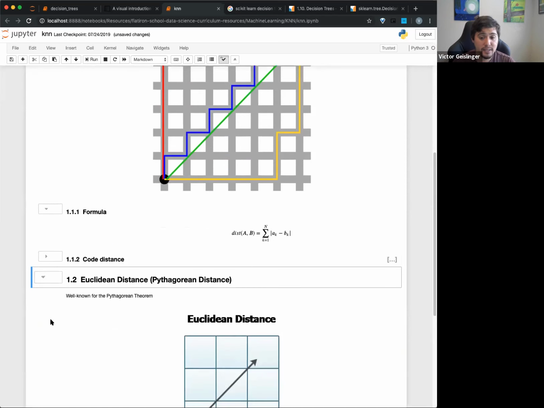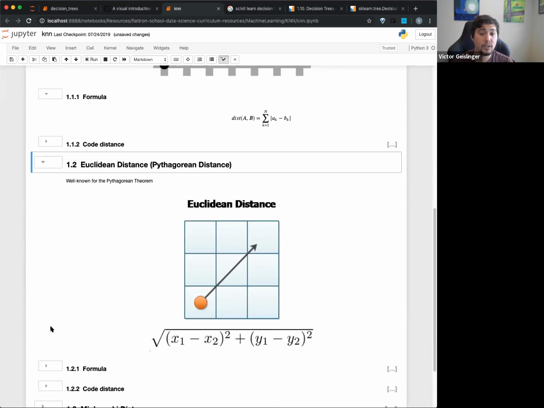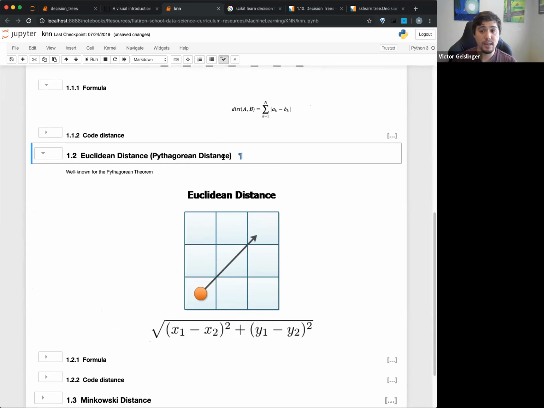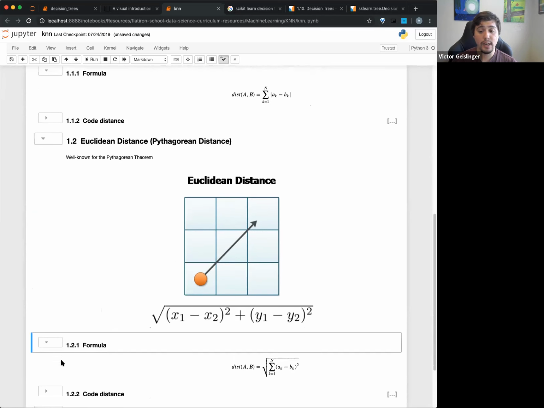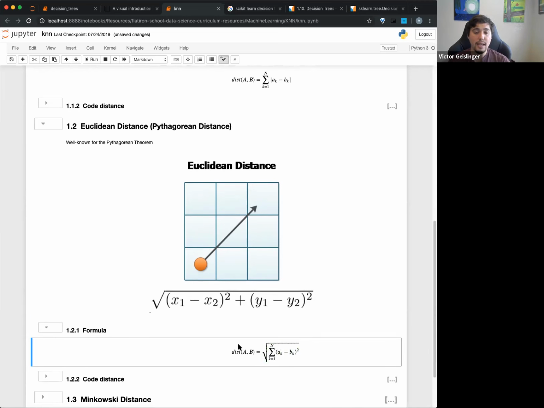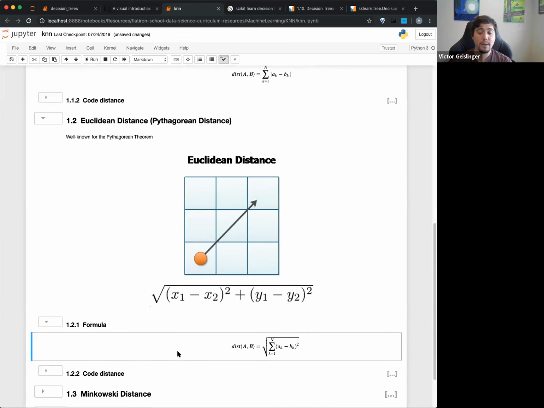So the next one is Euclidean distance, which is basically the good old Pythagorean theorem. A squared plus b squared equals c squared. I remember that like in high school probably, right? This is kind of the classic how far something is, and this is actually the distance of how far the crow flies. You'll notice that instead of using absolute value, we actually use squared. So you can see that it's squared here, and then we take the square root of it, and that will give us the distance. Again, in this case, we're kind of adding them up all together and then taking that square root.